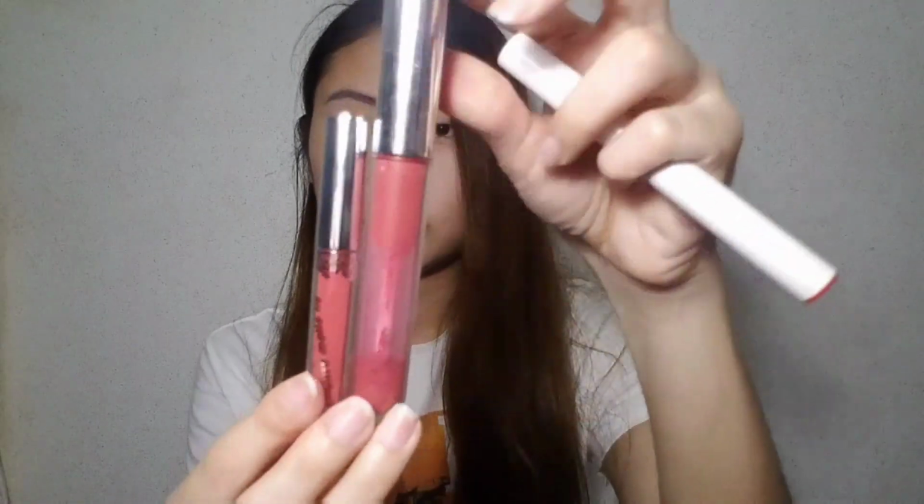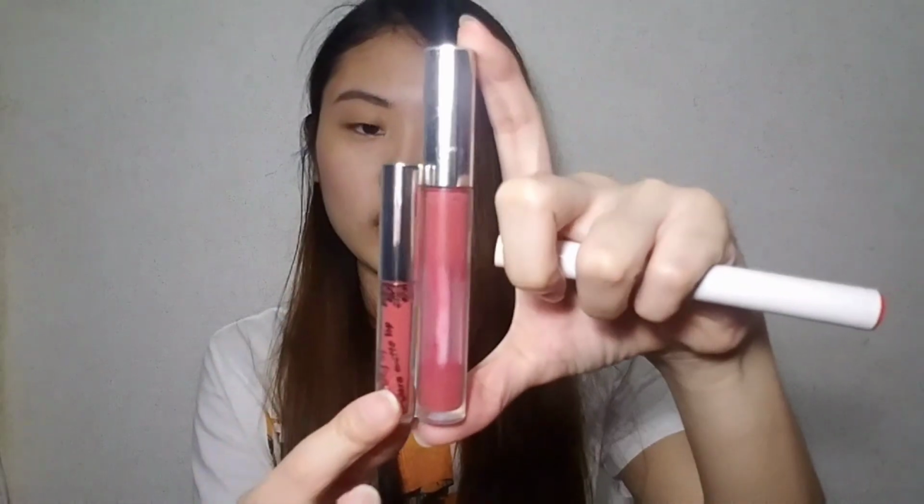But I have here in the mini lip collection Bumble. So I'm gonna swatch this one for you. I think we should blast this one because I like this one. This is my favorite shade. So this is the Bumble, the smaller version and the original size. And then the next one is this one.